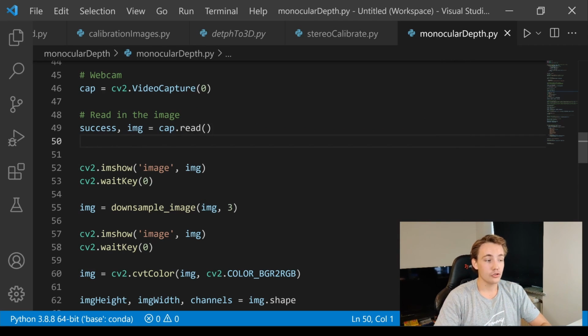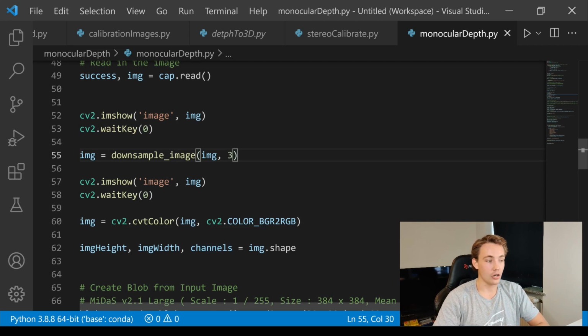First of all, we're just going to show the image, so the image that we're loading in. We're going to downsample our image by a factor of 3 with this downsample function that I just talked about. Then we're just going to show the image here again so we can see what information and what dimensions our image actually has after we downsample it, because this is the image that we're going to operate with and process and pass through a neural network and do all the operations on.